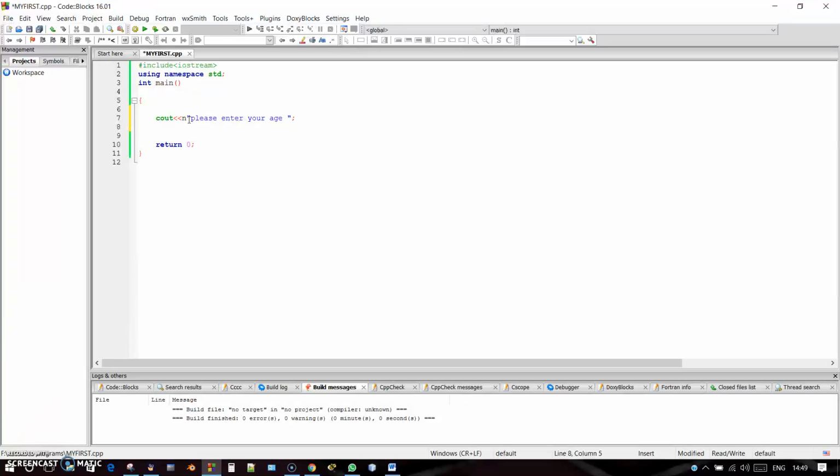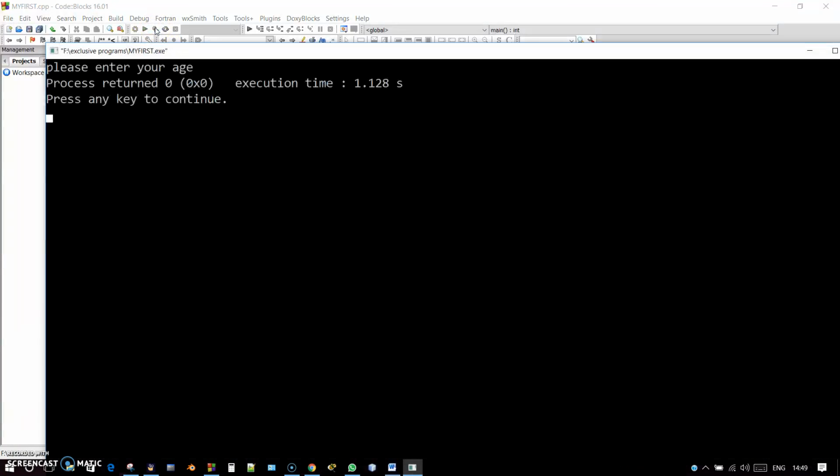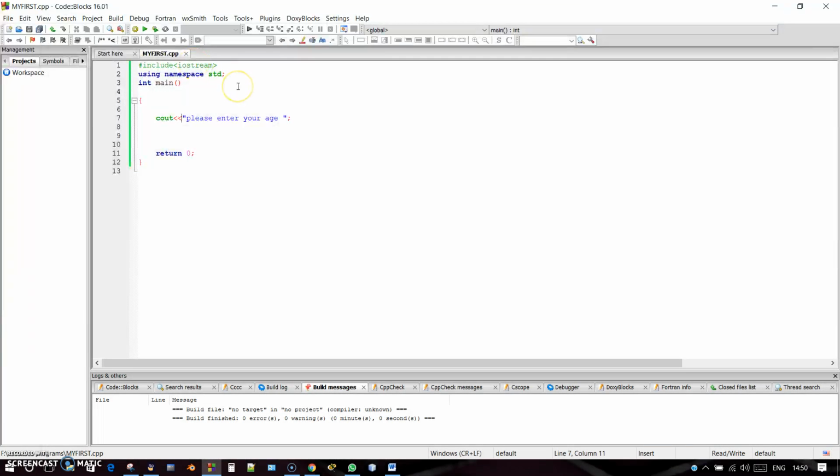When I run this program line, there's an error, because there is an n before the double quotations. So when I run this file, here you have, please enter your age. But there is nothing there to take the user's input.